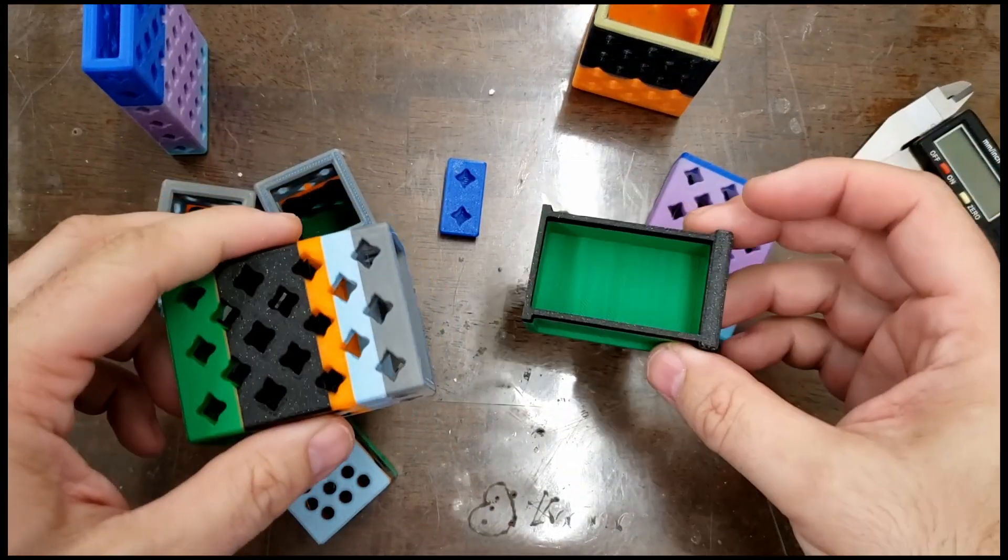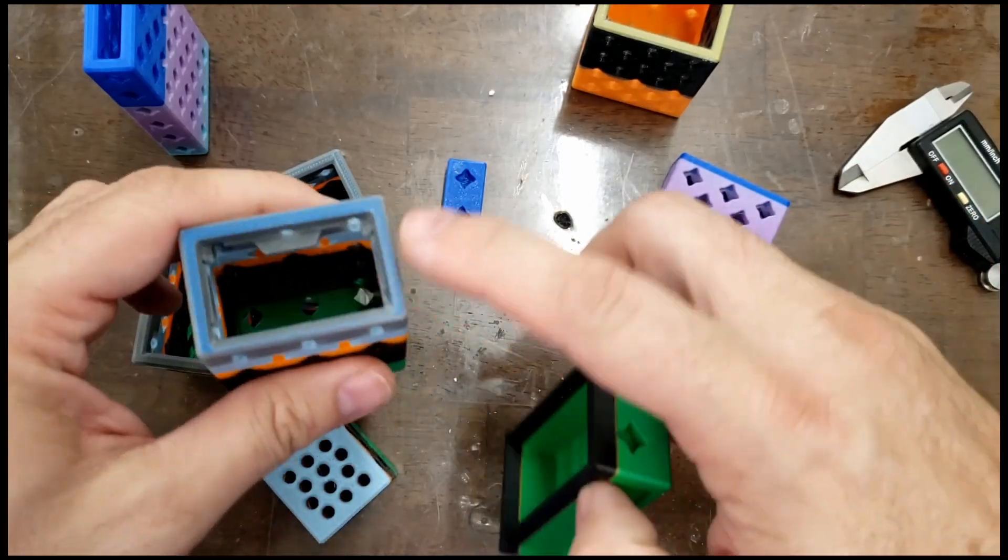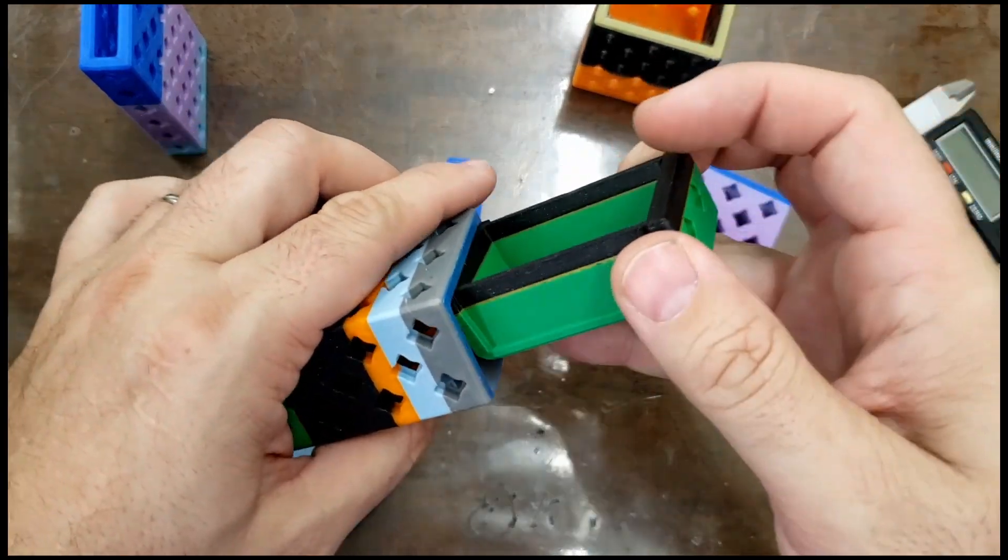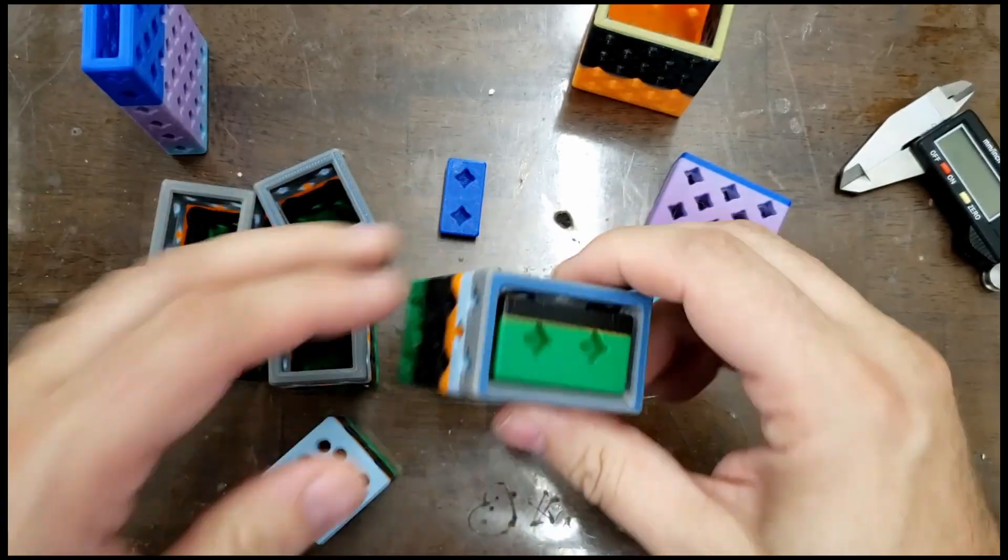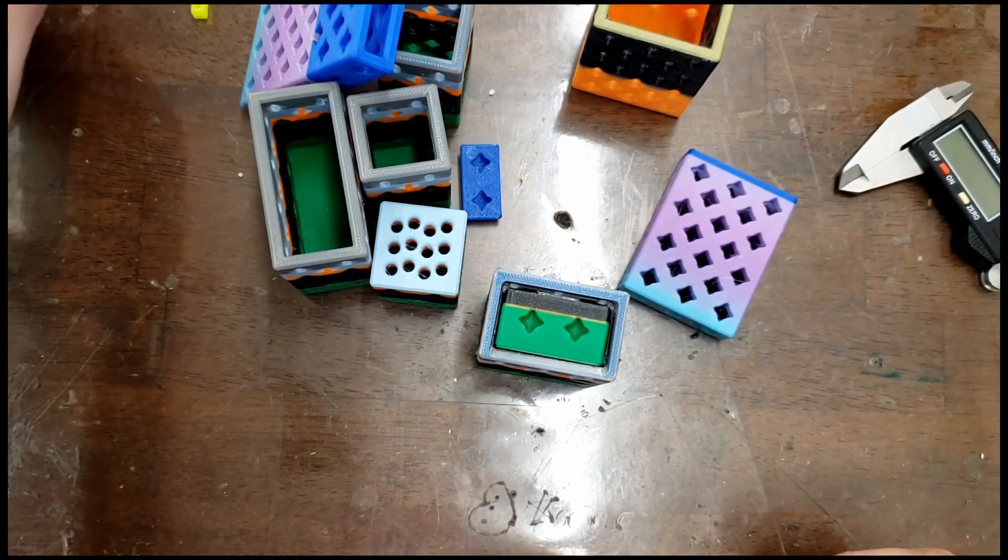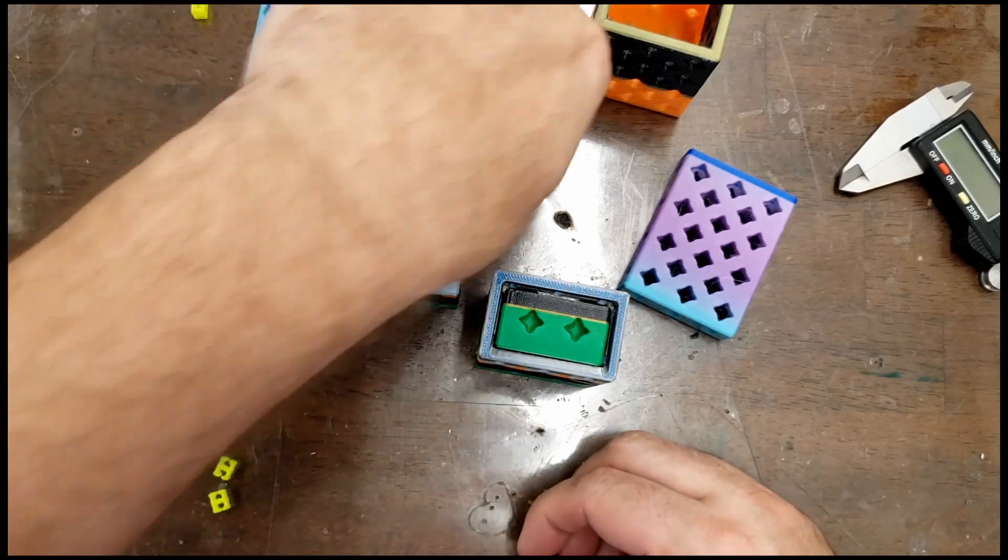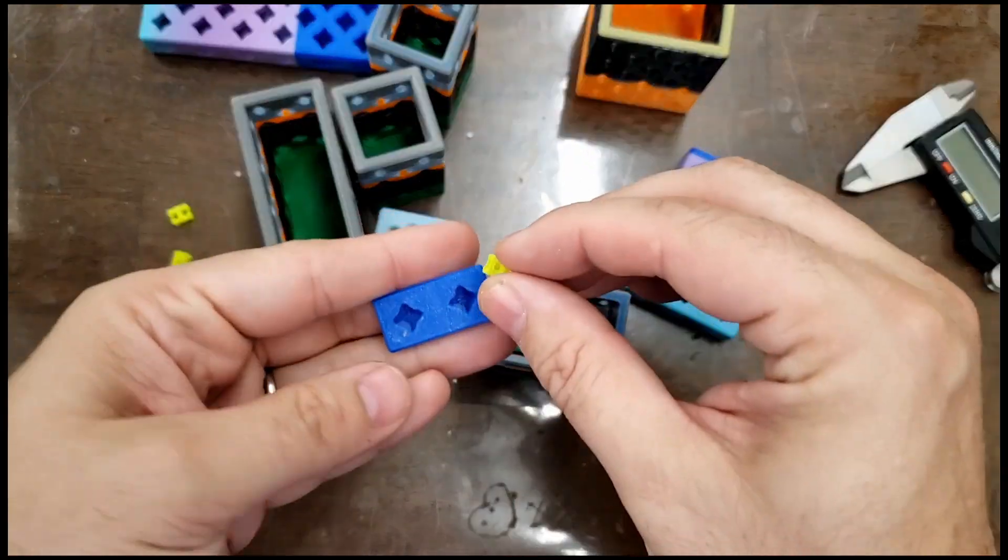Now to start with, we need to assemble the drawer. The drawer comes in two parts plus the handle. So you look for the little notch in the top and you just slide part B into part A like that. We're also going to need some Print-A-Block connectors. Let me grab a handful of those.